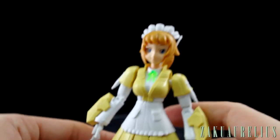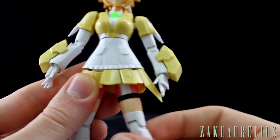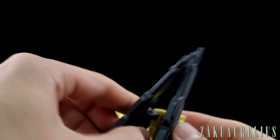And of course, we do have some more accessories. I guess I forgot to mention here, the legs do rotate in the middle of the thigh like that. So you've got some rotation there if you wanted to do that. Now, of course, you guys saw the extra hands and you saw the rifle. Then we also have this backpack.